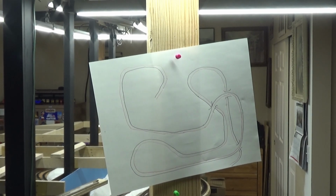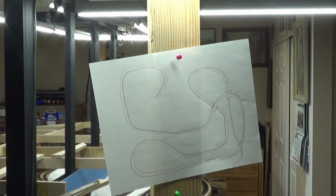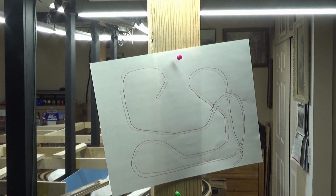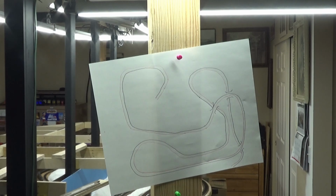And to keep the wiring straight in my head, I just made this quickie hand-drawn diagram of the track schematic showing which rail is getting the red wire and which rail is getting the black wire. I started with black in back, which is a great thing to remember. But as we loop around, we make some changes, we end up with black in the front in a few areas and red in the back. So this helps me keep things straight and avoid shorts as I'm wiring the layout.